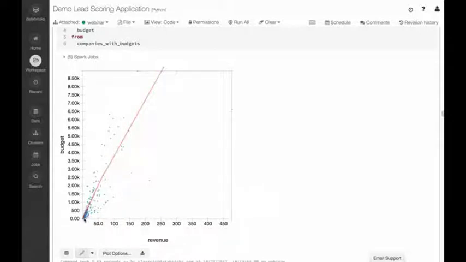So in this case, I'm seeing there's a linear relationship between budget and revenue. So one of my theories is that revenue is a clear driver of IT budgets. I can see here that as companies get into the upper echelons of large revenue, so over 100 or let's say maybe 50 billion revenue, the IT budget is more scattered. So it's less predictable than here down at the very, very bottom.